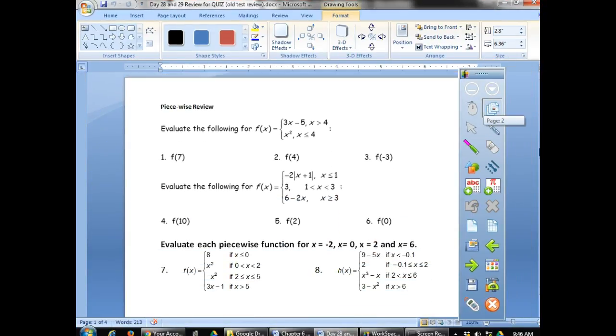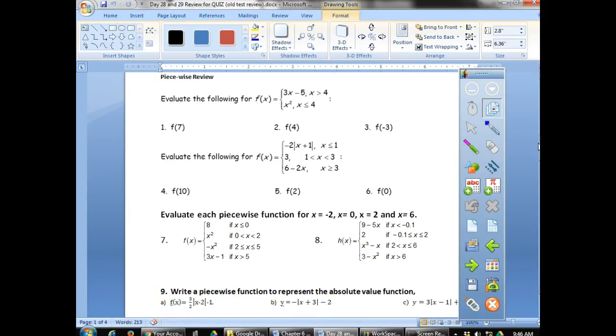And on the next page, I'll just do a couple of these. Essentially what you're doing in this whole section, 1 through 8 here, you're looking for the x and its domain. So for example, if I'm looking for a 10, I'll just jump to this number 4, 5, and 6. I'm looking for a 10 in my domain. So I have to come up here and I have to see which one of these domains contains a 10. And it's actually this third one right here. 10 is greater than or equal to 3, so I know it's going to fit here.